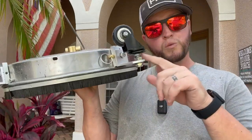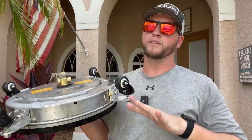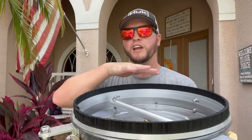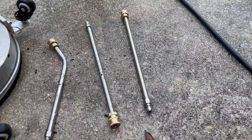Another thing I like about those wheels is they're switchable — you can switch them to face up or face down. The benefit of this is if you have them facing up like they are right now, you can flip this over and use it as an undercarriage cleaner for your car. It comes with a couple of extra extensions when you're using it as an undercarriage cleaner so you can get all the way under your car no problem.